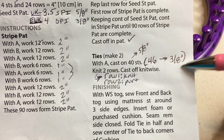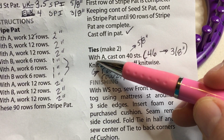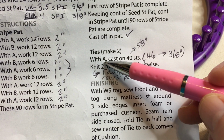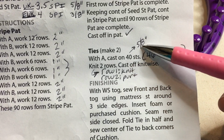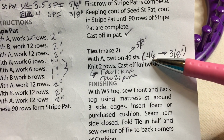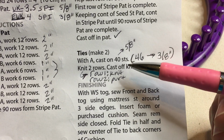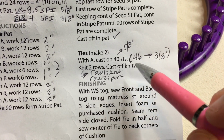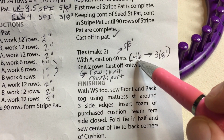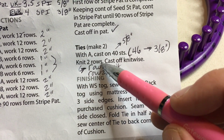I'm just actually going to tell you more about how to do it and how to convert your pattern. So you're going to cast on with contrast A, 40 stitches if you're in the 5/8. If you are working with a 3/8 loom, cast on 46. That makes up for that difference, and somewhere in between for a 1/2 inch. Just to be safe, if you want a little bit more in the 5/8, you can still make it 46 and make longer ties.